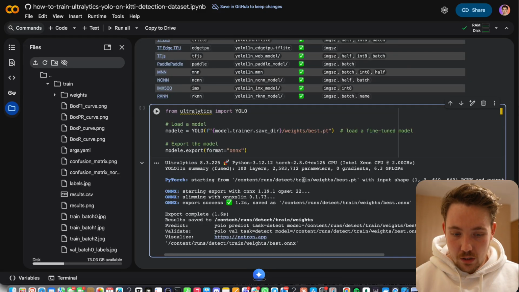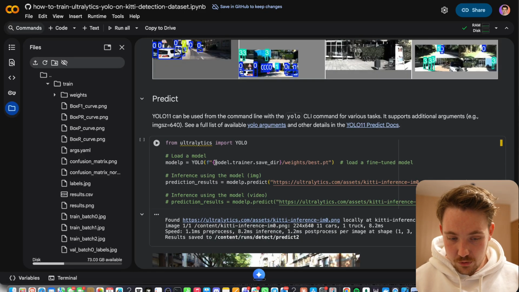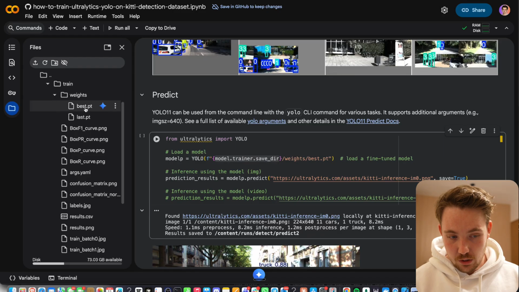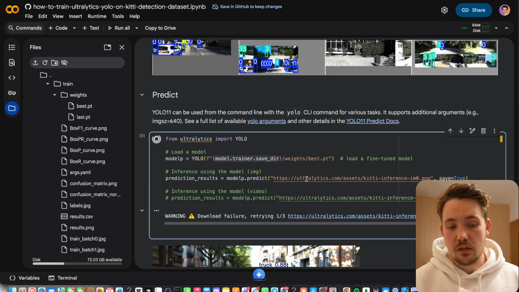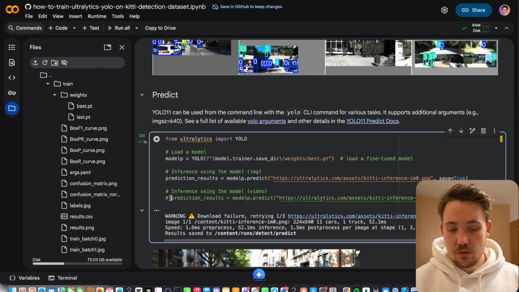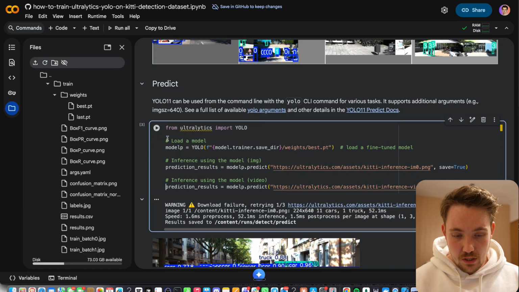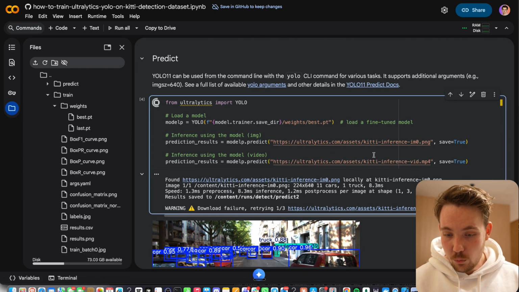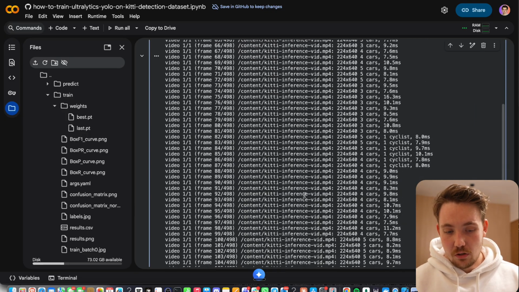But what we can do after our training is go down and run our inference. All we have to do is take our model, the trainer, the save directory. This is pretty much just our weight directory here. We can run that, and we're going to run our model prediction on this image. If you want to run the predictions on a video, like the video that I showed before this one, we can just process it here, and it's going to process the full video and download it directly from Ultralytics. So now we can see it's processing all the frames here.